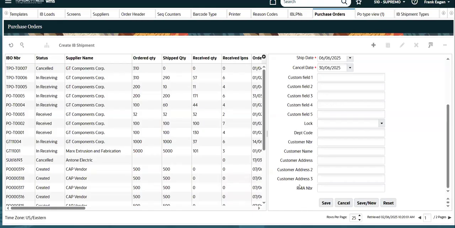You can keep that RMA number and map it accordingly, in case of a return material order. So if the customer is sending a rejection, or you're taking a customer return, you can keep that customer information here. Make sense?